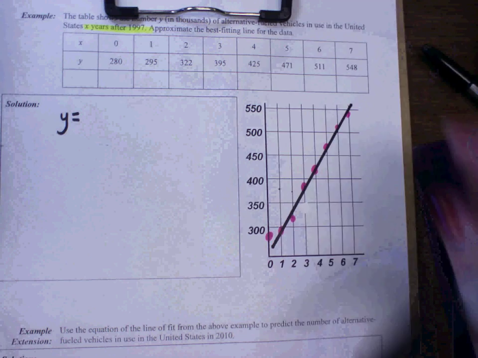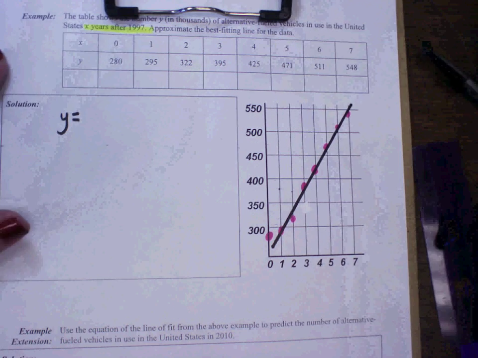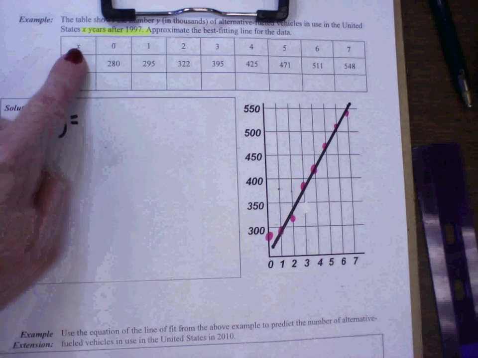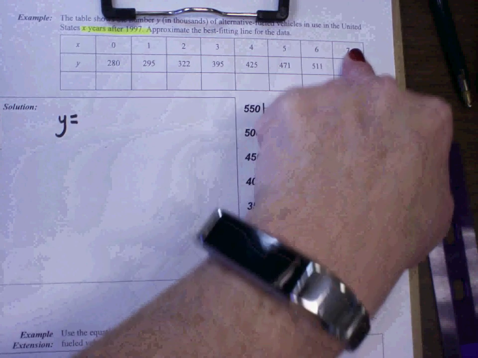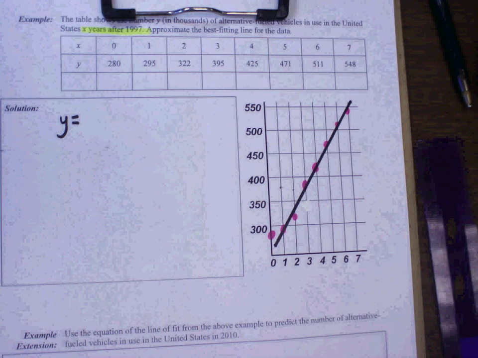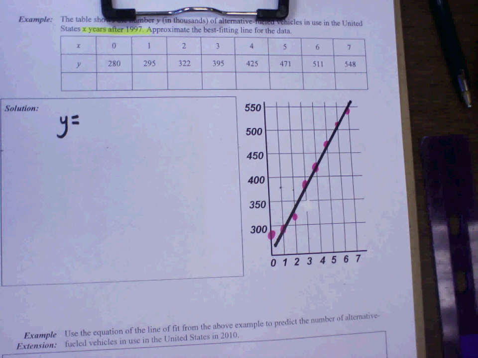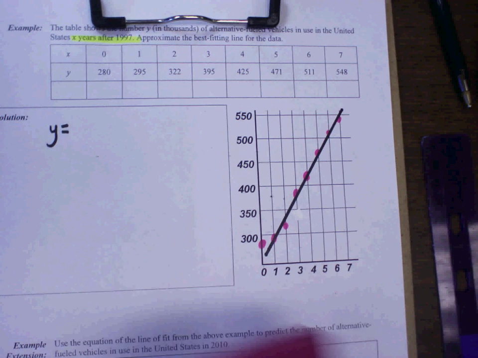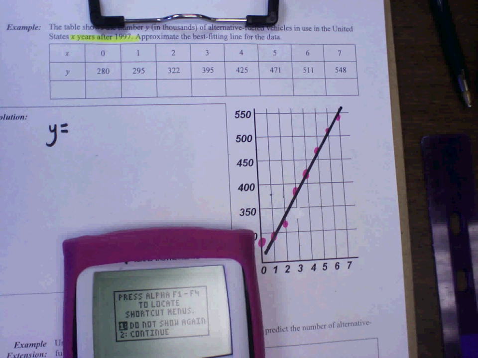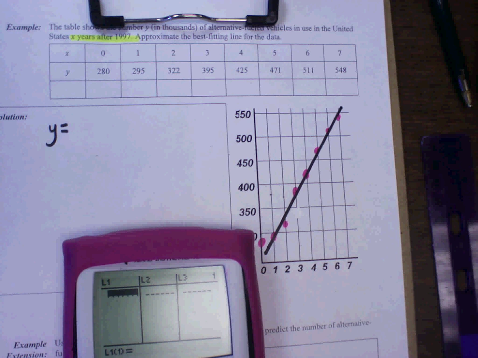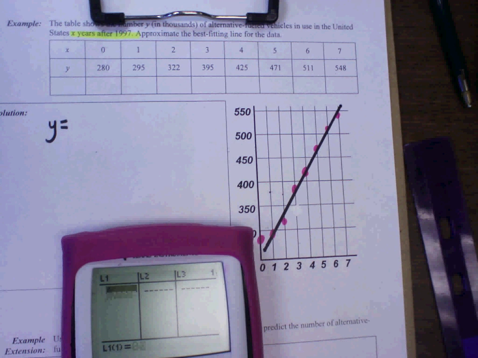All right, so now I want the equation of the line. So where can I go to, or how can I figure out the equation of the line? Very good, just go to stat. Very good. And you got your x's, 0, 1, 2, 3, 4, 5, 6, 7, and you got your y's, and you can do your thing. If there's somebody in your team that does not know how to do it, please help them out. Because there were some people today on the test that were struggling with that stat.